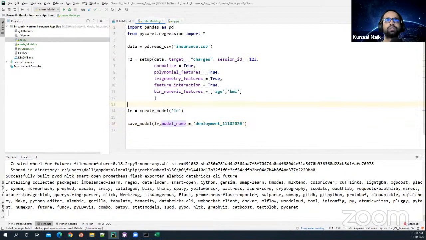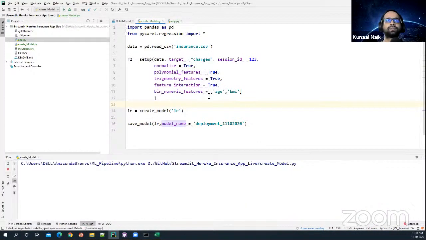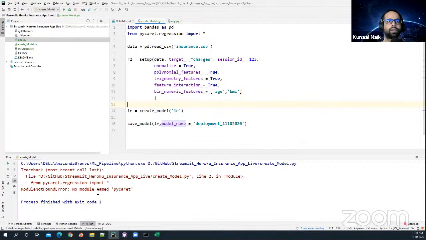Okay, I think this should be done. Now, if I run this, hopefully there should be no error. Okay, why is it saying there is no module called PyCaret?